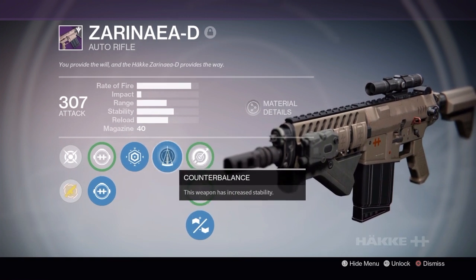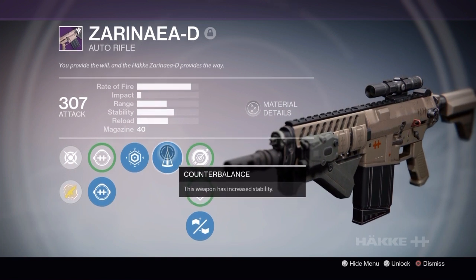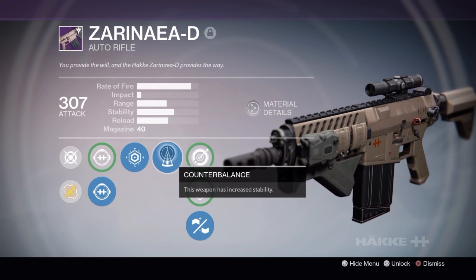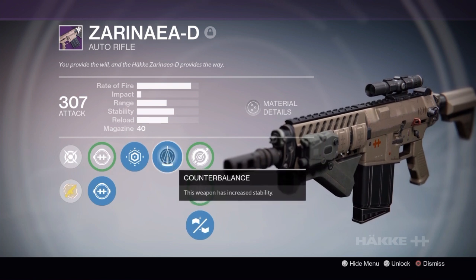What really helps to make this weapon though is counterbalance. Last Resort is a so-so perk on this weapon, but counterbalance? Well, quite frankly, counterbalance is your money perk on this gun. Counterbalance takes away all the horizontal recoil of the gun.